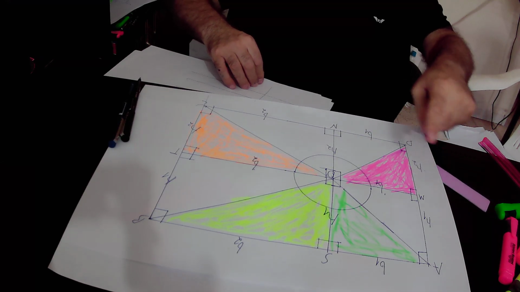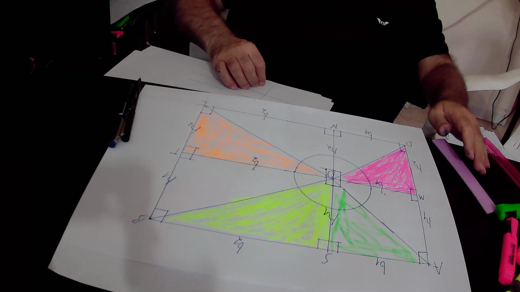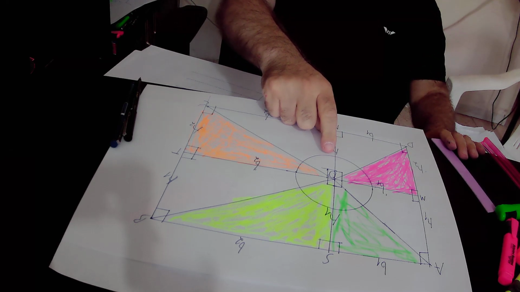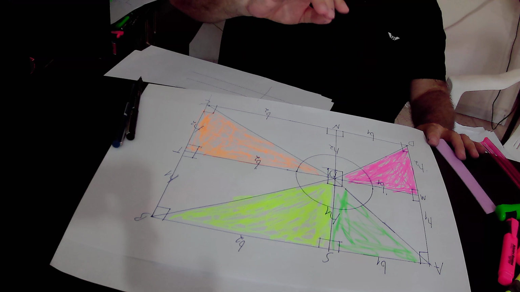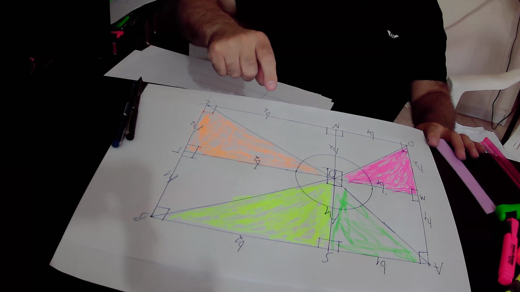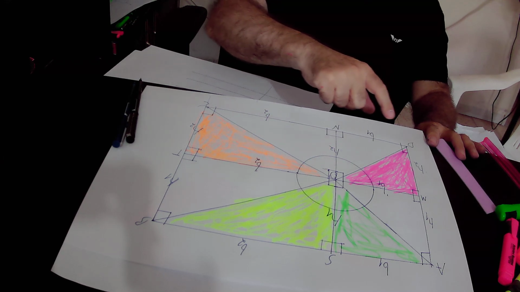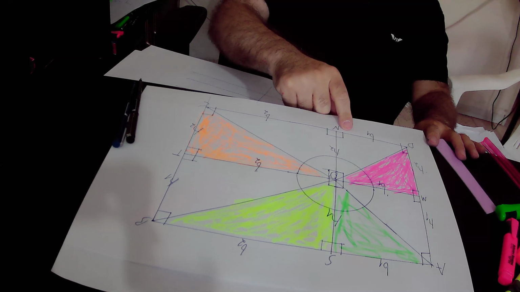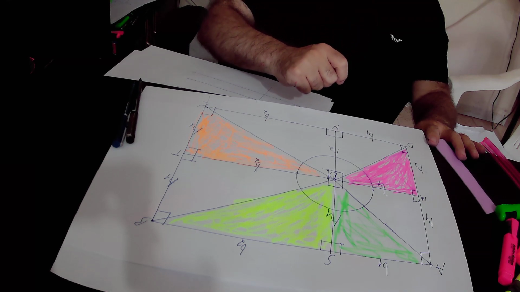And then I copied rectangle ABCD here with its circle inside. Then from point O, the center of the circle, we draw a perpendicular on AB. So this angle equals 90 degrees and this angle equals 90 degrees according to our construction. But because side AB is parallel to side DC, the perpendicular to AB must also be perpendicular to DC. So this angle equals 90 degrees and this angle also equals 90 degrees, according to the reason that I mentioned.